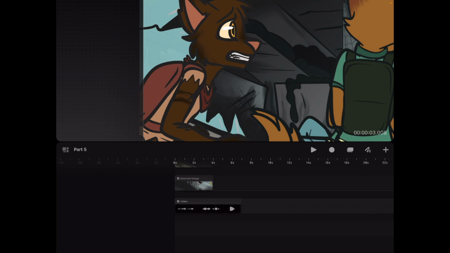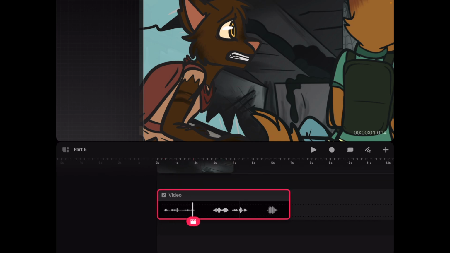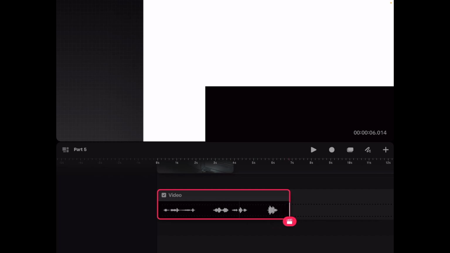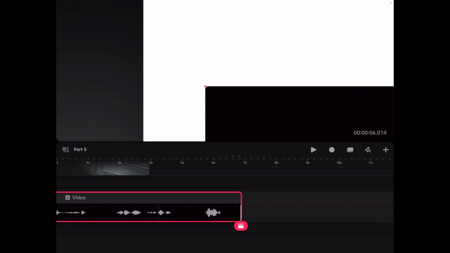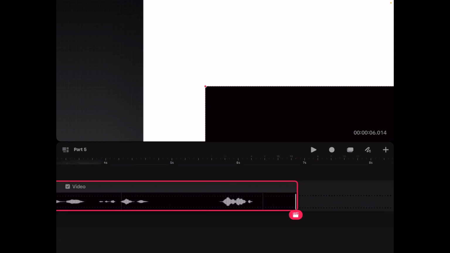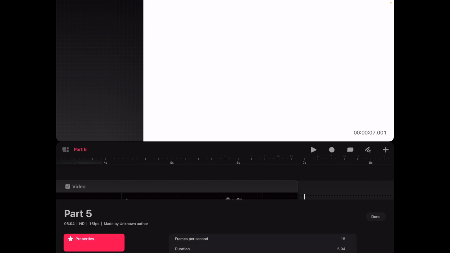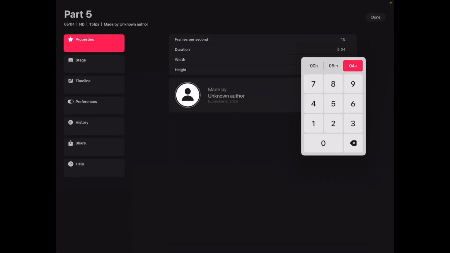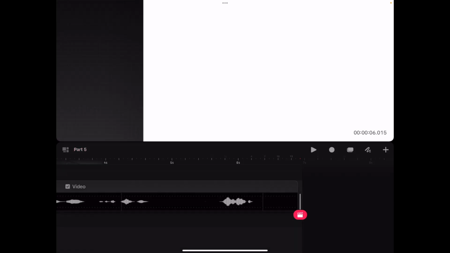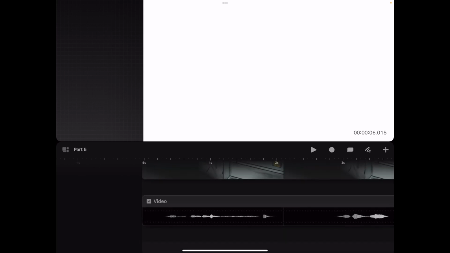So we're going to zoom into our audio file here, and we're going to see where it ends. Kind of ends at 7 seconds, I believe. So we're going to zoom, zoom, zoom. Yeah. 7 seconds would be the perfect time to set the duration of this animation. So we're going to take the 5 minutes away and we're going to type 7.0, add out, 7 seconds. And I have this frame rate set to 15 frames per second, which is a pretty good frame rate.